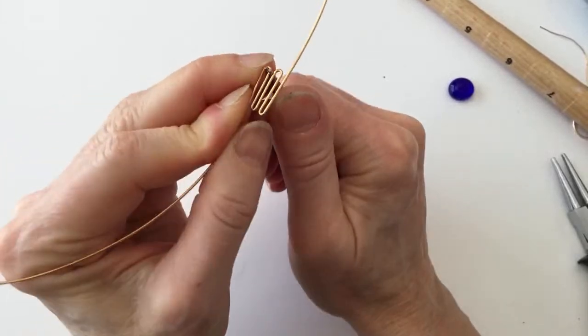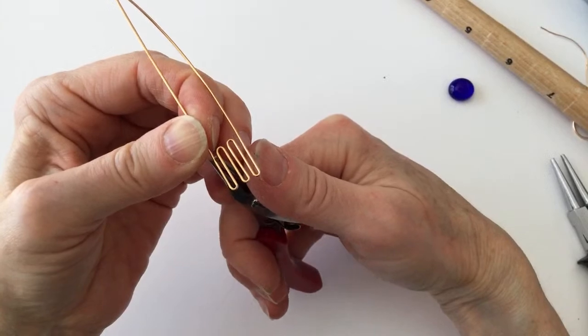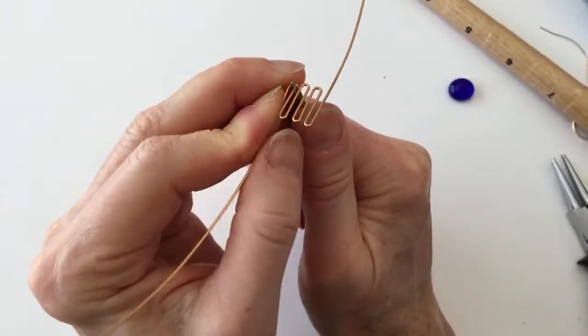So we're going to just do a back and forth thing. We're going to do 5 of these and see what happens. Hopefully my hands are in.